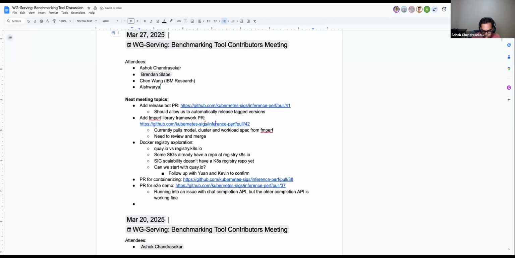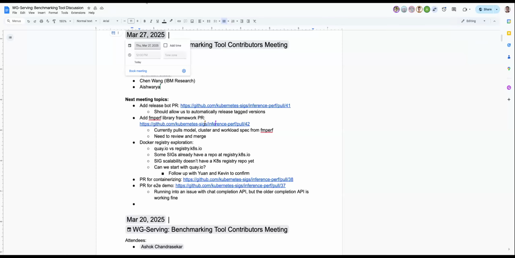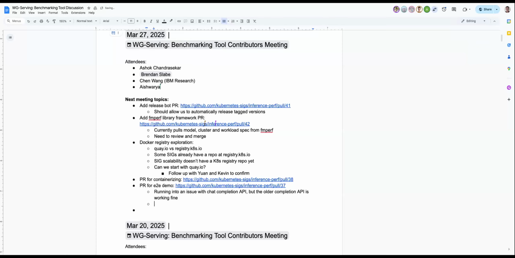Okay, sounds good. But at least it looks like the older completion API is still working. Yeah, that is working fine. The problem here is whenever the data generator tries to bring up the payload for chat, it's not recognizing that chat type to be chat. Instead, it still takes it as completion.